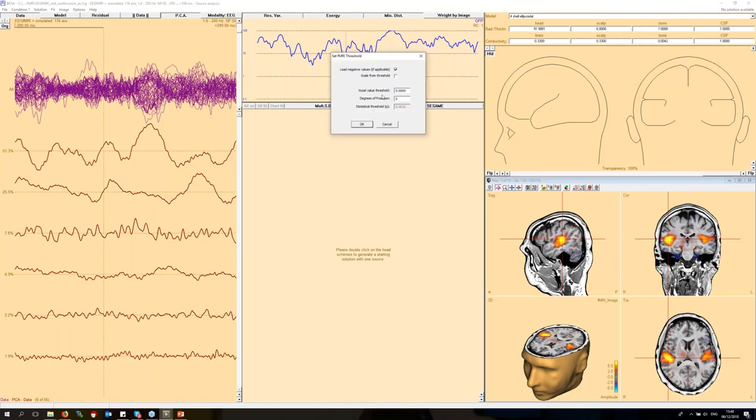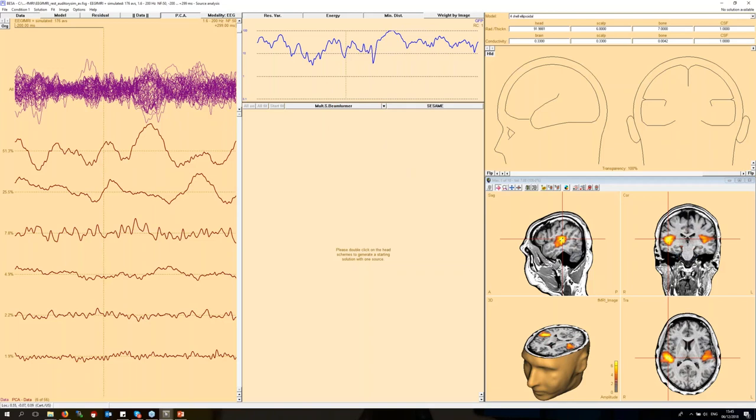show me the data as it's loaded plus some options of thresholding. So first of all, I don't want negative values. I now enter the degrees of freedom, which, as there were 60 volumes, in this case is 59. And then I can adjust the statistical threshold that I want to show from. So I want to do anything above 0.01, and that automatically adjusts the voxel value threshold. Just press OK. And now I've got my processed fMRI here.